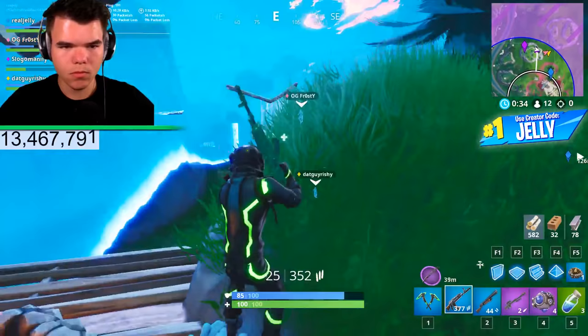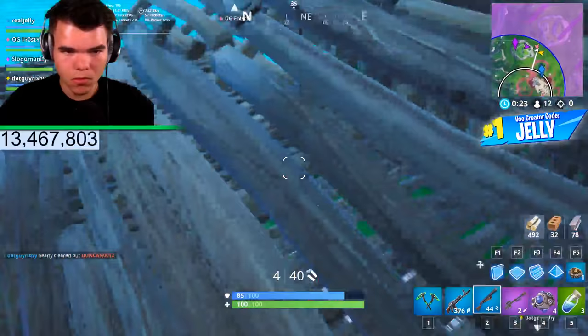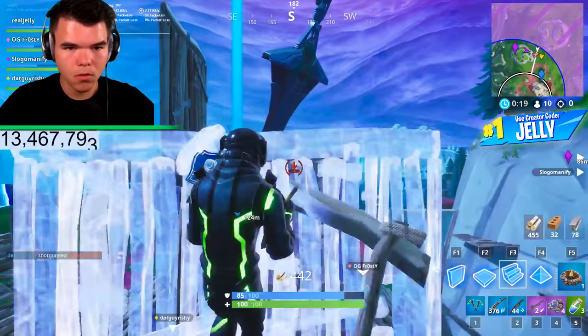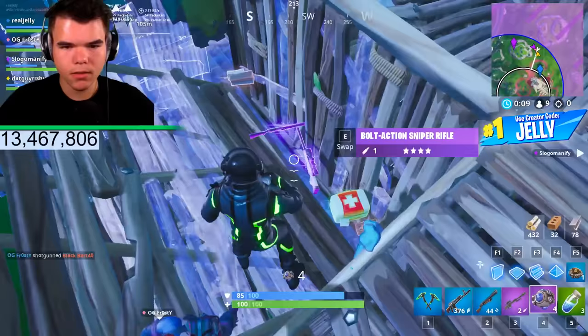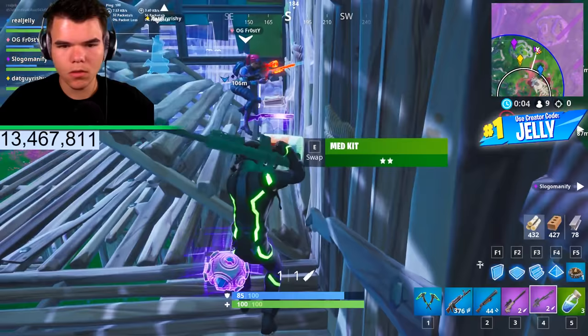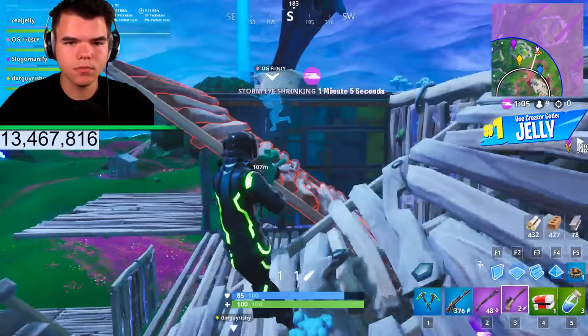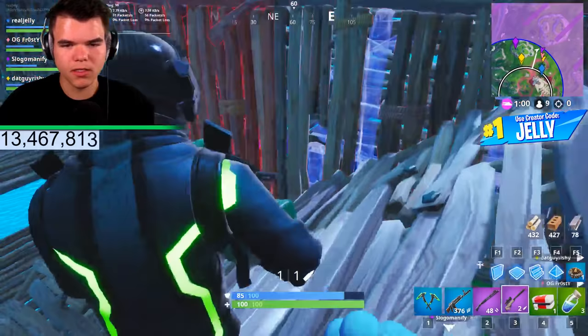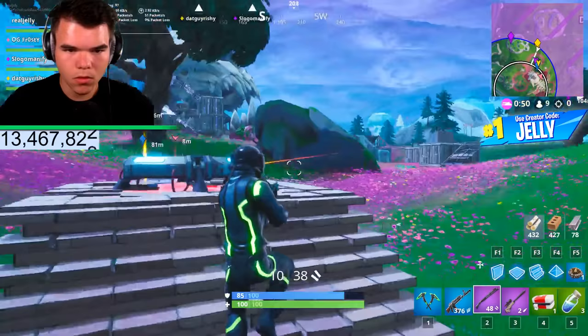Oh. Falling down. Still battling with Frosty. He's like right below you, Jelly. Go, boys! Yo, I need sniper bullets. I think Frosty has a lot. Zone. Where are we going? Oh, no! They broke the jump pad right in front of me.